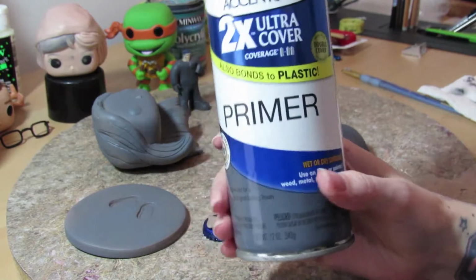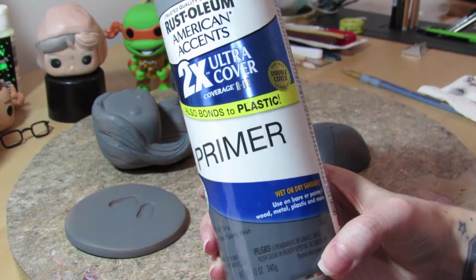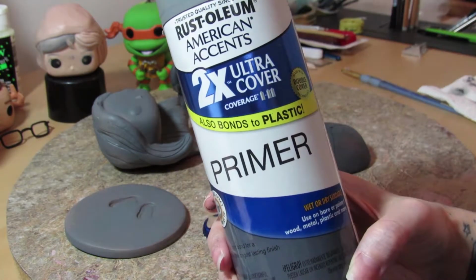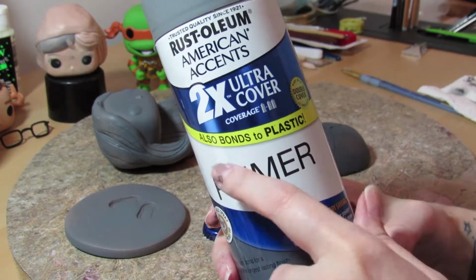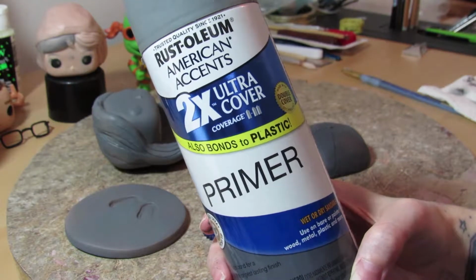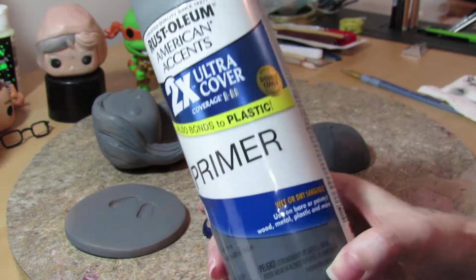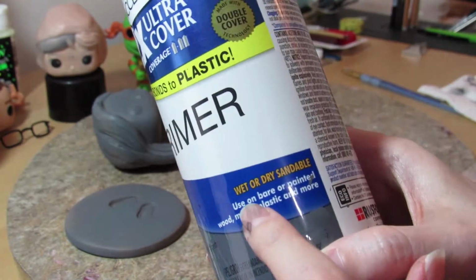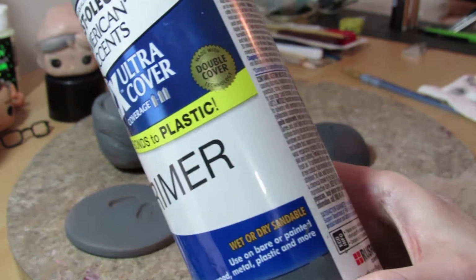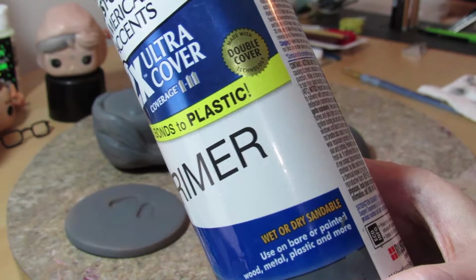And this one really isn't my favorite. I'm making do with this one, but what you want to look for is that it's a primer. This is Rust-Oleum. It's usually pretty reliable, and this bonds to plastic, because remember, polymer clay is a plastic-based clay. And always pick something that's wet or dry sandable. I like to wet sand my sculpts, so this is really important when I pick out a primer.